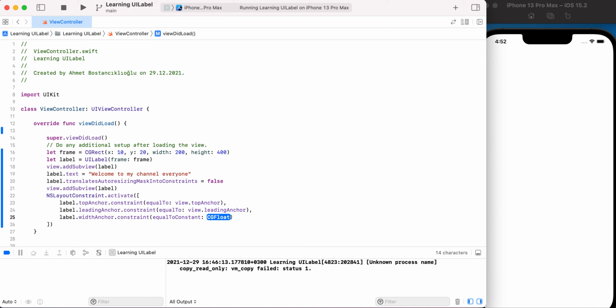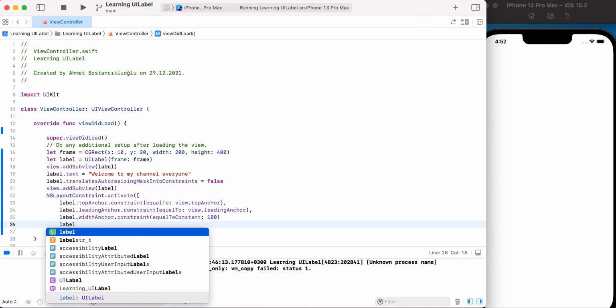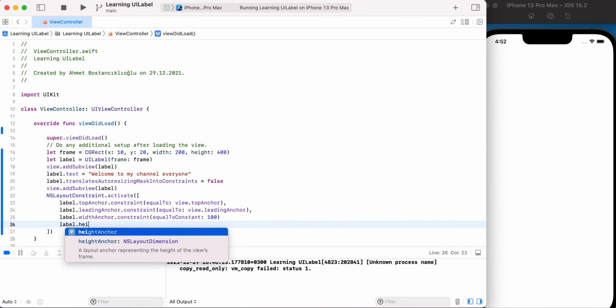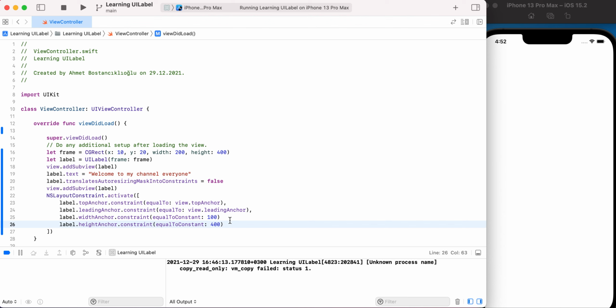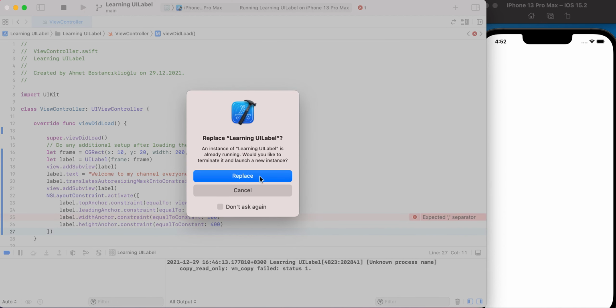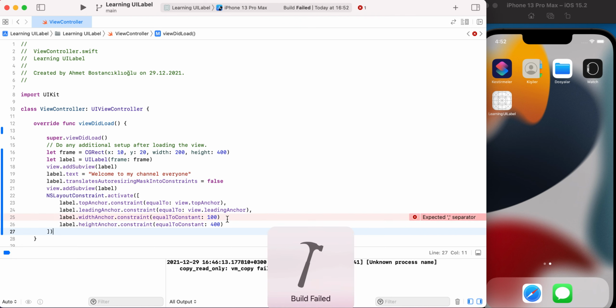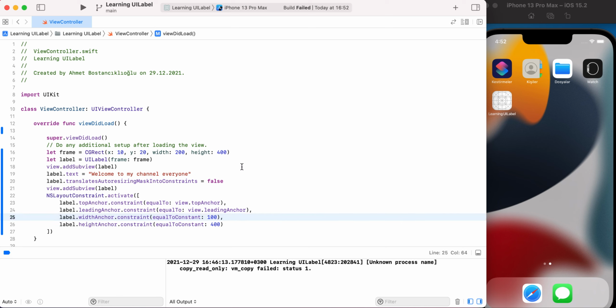Let's add 100, and for label.heightAnchor.constraint equal to constant 100, and let's compile that project. Sorry, the code shows us we have a problem with a comma. Let's add our comma to our code and compile again.